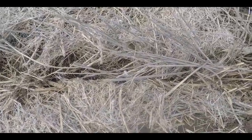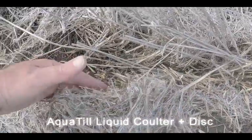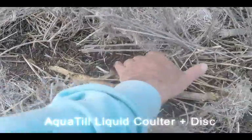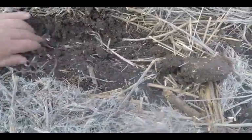This row here has been cut with the waterjet and then followed by the disc. We see that the linseed stubble has been cut very well, and the disc has been able to come through. Even though there's a bit of debris in the furrow, there's certainly no hair pinning, even though the soil is still soft and very moist.